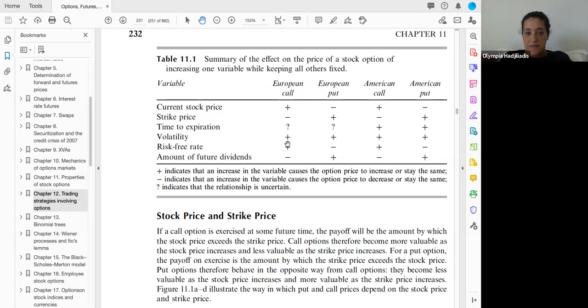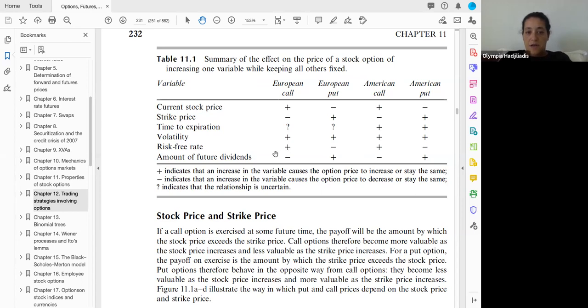As volatility increases, this increases the European call price and the European put price, and the American call price and the American put price. The reason for this is something we're going to see in a second, but roughly speaking, volatility allows for extreme events. The upside, for instance, is you make money on the upside of the stock if it's a European call, but it also increases the probability of the downside. So the stock going down would increase the value of the European put. The same holds true for American call and American put.